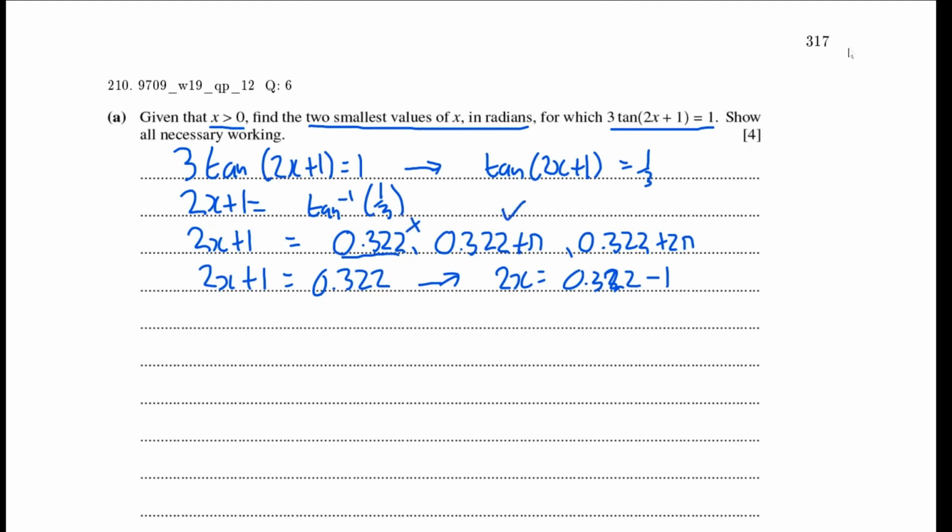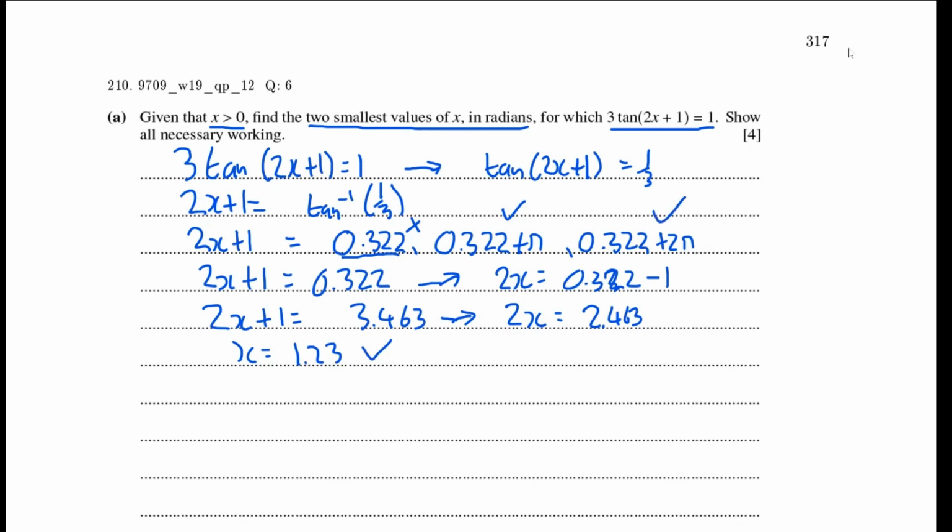How about this one? So 0.322 plus pi gives me an answer of 3.463. So we'll just write that down here, and then we'll rearrange that. So we get 2x is equal to 3.463 minus 1. So that's going to give me 2.463. And then we'll just finish off here. x will be that divided by 2, which will be 1.23. Okay, and let's have a look. Does that achieve the following? x is bigger than 0? Yes. Is it the smallest value? Certainly, because that's our next value after the one that was less than 0. So therefore, we're all good with this one.